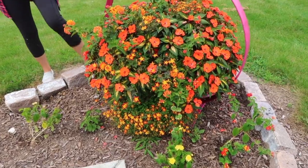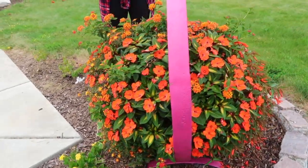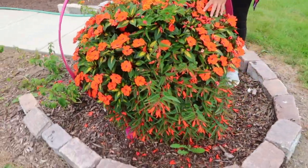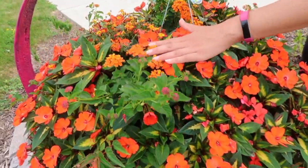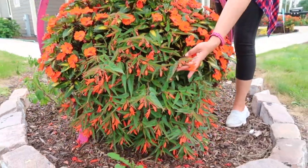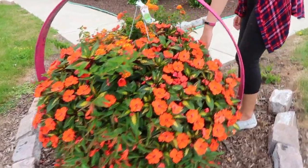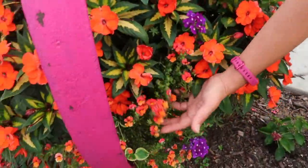Okay, so this was my $100 monster basket. It looks better in person. It's just massive. It's the tropical spreading sun impatient again right here. We have the orange geranium, marmalade lantanas. These are the bonfire begonias I'm obsessed with too. They keep trailing. They take sun or shade. And I've got a little of that blue verbena. This is the orange nemesia, and it has lasted.